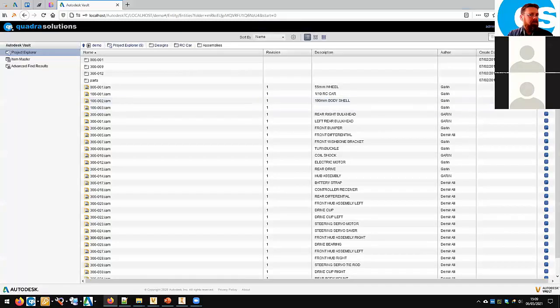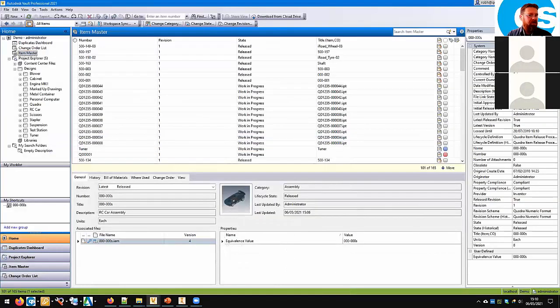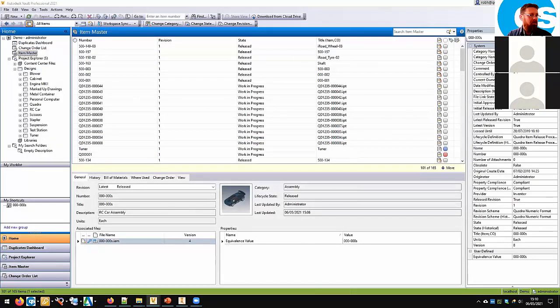So that concludes the Vault demonstration. We'll just jump over and see if any QA questions have come in. Nothing so far. So hopefully that's been useful. It's given us a good overview of the functionalities within Autodesk Vault, the integration within the products, and the way we can manage the change. We can also document the change. We can publish both the designs and the bill of materials.